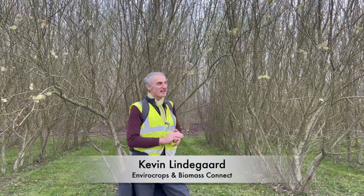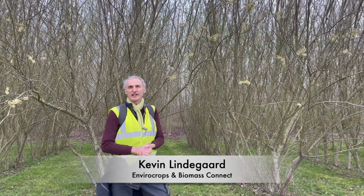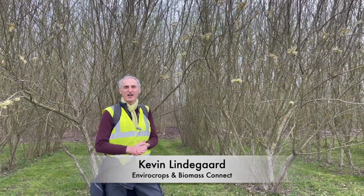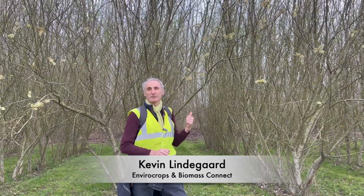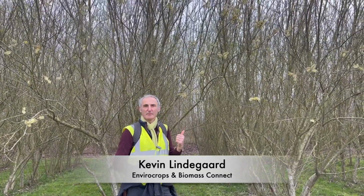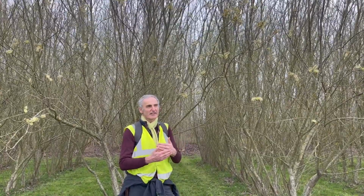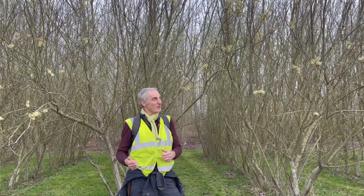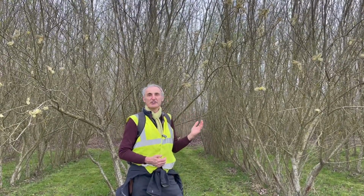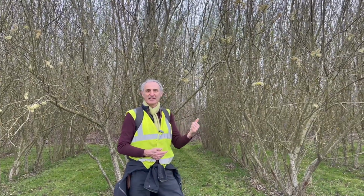I'm standing by this willow tree here, and it's quite different from a lot of the short rotation coppice varieties that are available for biomass, in as much that it's a male. Many of the varieties are female because there is a sex bias when you do crossing. So it's a bit like when you have a family and it's all girls, or you have a family and it's all boys. But often when you breed, you get just females, and then you have to do another cross in order to get males.